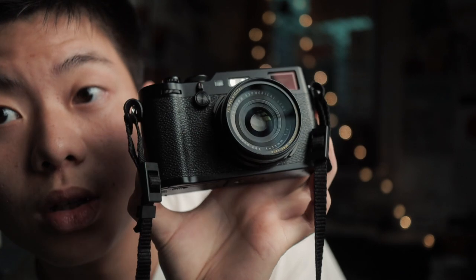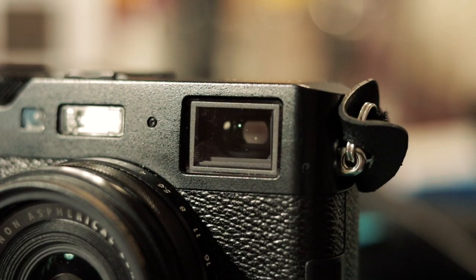So the first thing that I like about this camera is just, look at it. It's so small. Just look at it. So small. And you can just take it on the street and no one will notice it. Except me. I'll see everyone's camera. Oh, that's a Canon. Oh, it's a Sony. It's a Nikon.